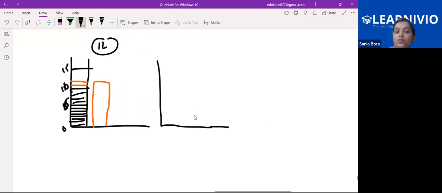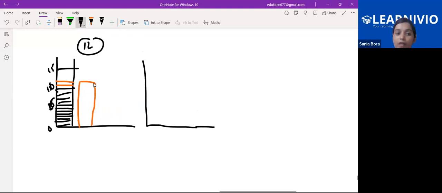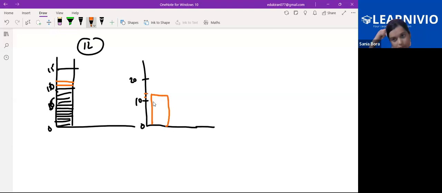In this one, I am taking... sorry, I made a mistake. I'll not do this one first, I'll do this one first. 0, 10. Of course, it will be the same. And then 20 like this. Here I have to represent 12, so it will be 10 and 11, 12. It will come here. Got it? 10 and then I counted 2 lines, you got 12. But now in this scenario, I am taking the gap of 5, 5, 5.